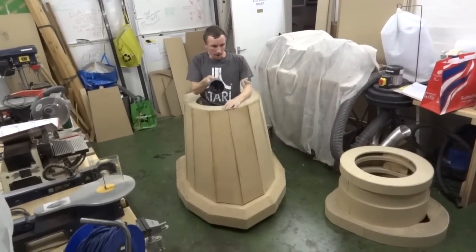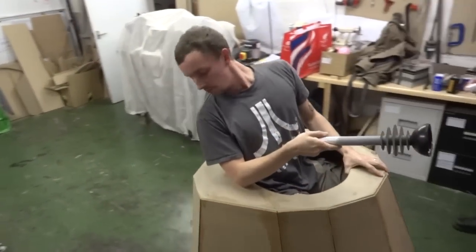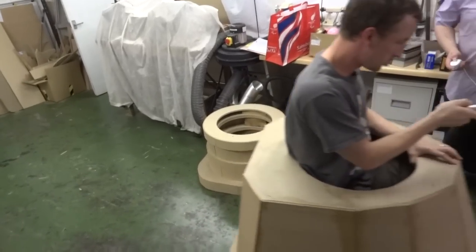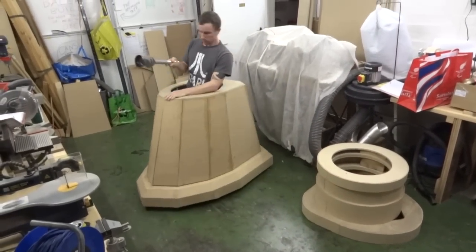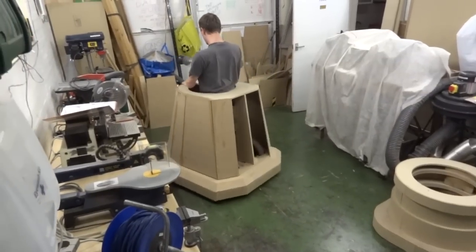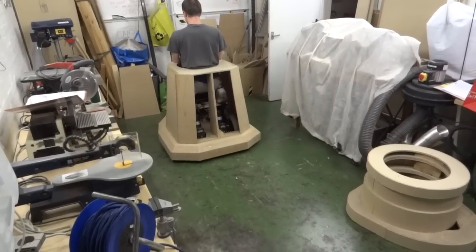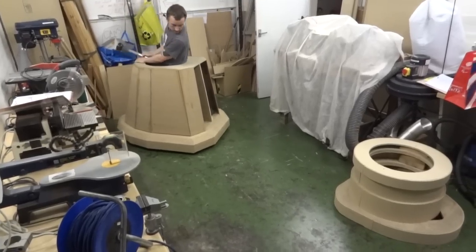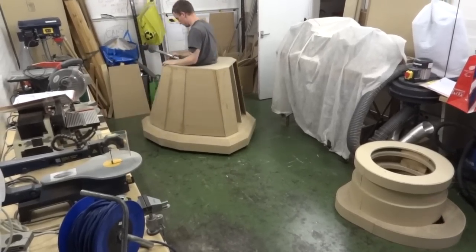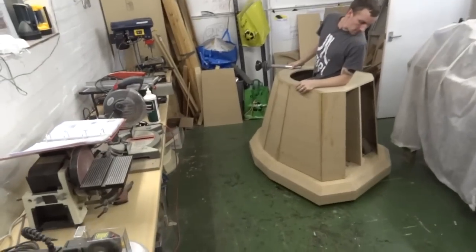Probably the skirt rubbing on the wheels. Yeah, one of the wheels is rubbing there because it's not quite turning properly. Just turn left and right, you'll hear it.